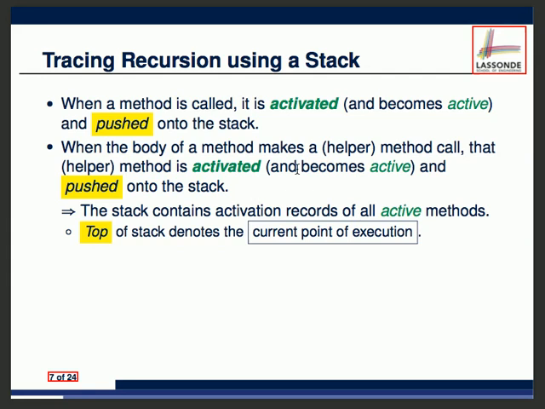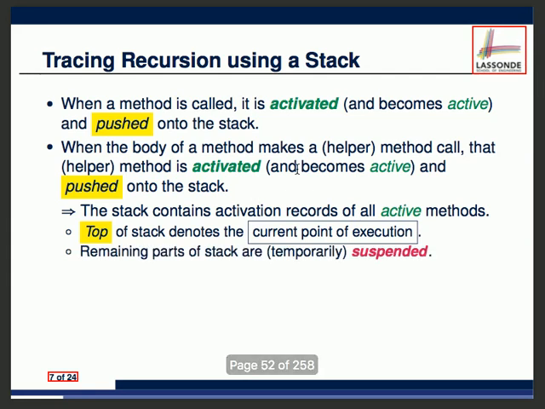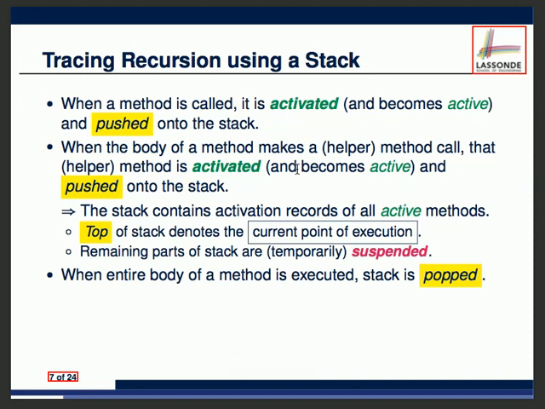That's where we should go to execute some code. And then when we actually finish executing the whole body of a particular method, we're going to pop it off from the stack, which means it's done. For example, when factorial 0 is simply the base case, we just return 1. That means we are done. We can pop it off from the stack.